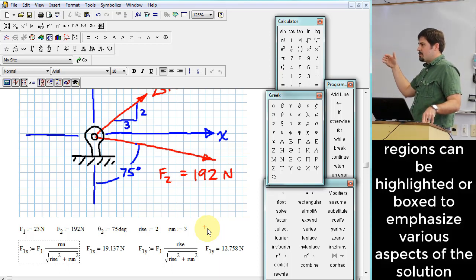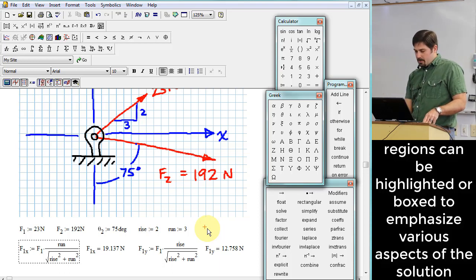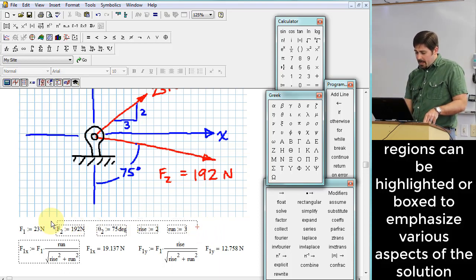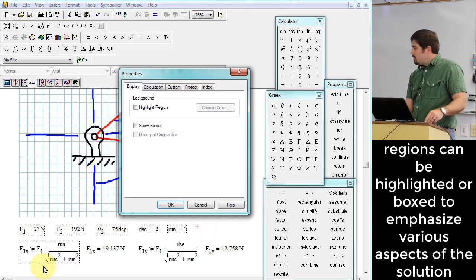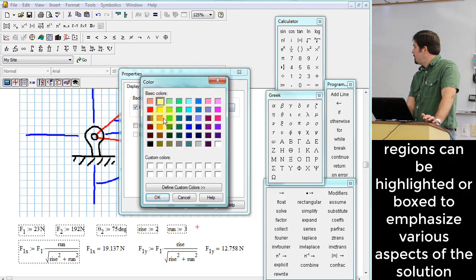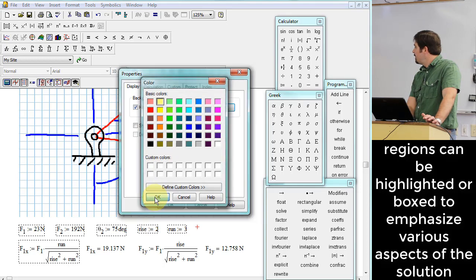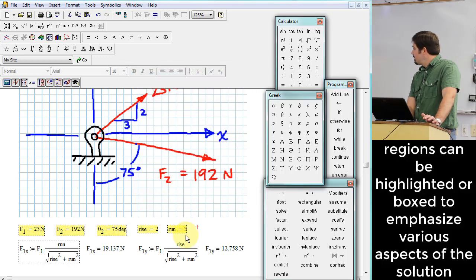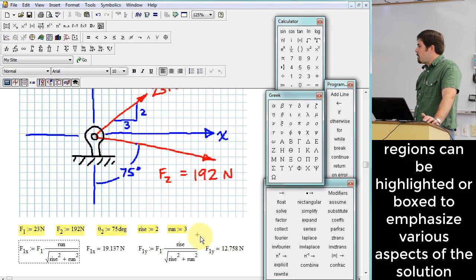I change the properties of these. This is just a scheme I've come up with for me; you can do it differently. I highlight all the things where I'm expecting to put in information that's maybe different someday.